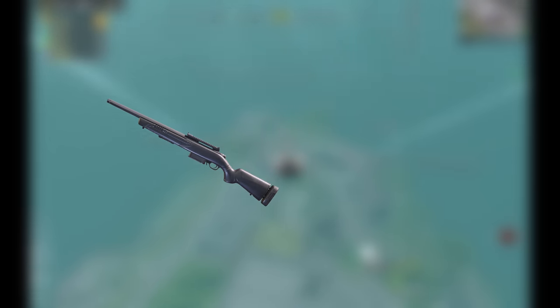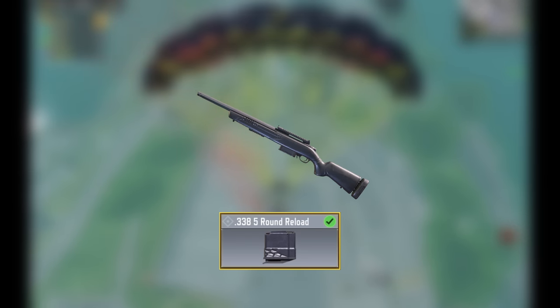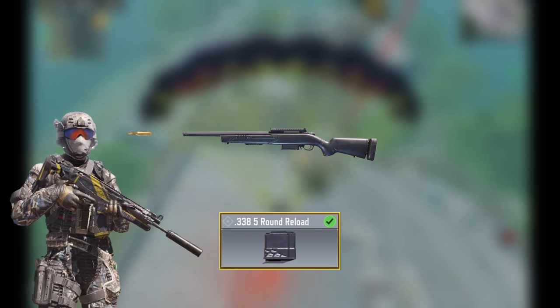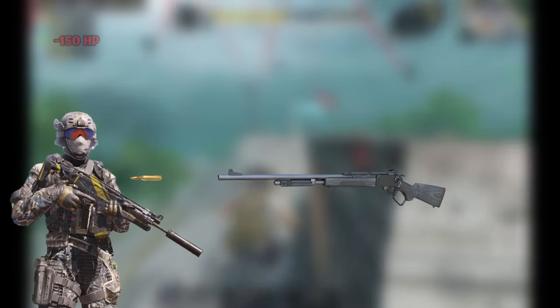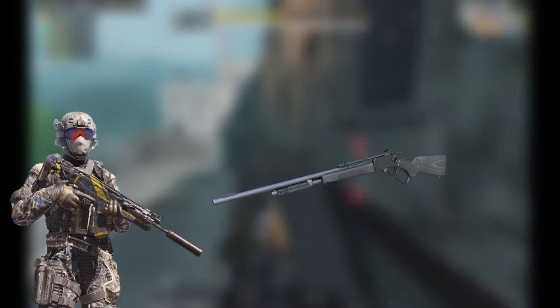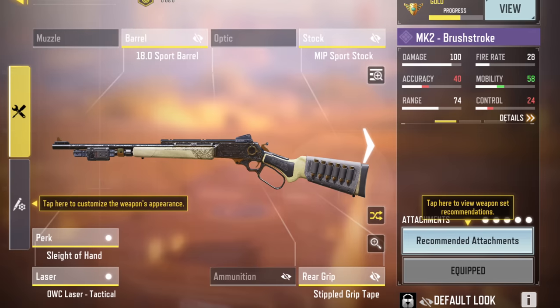And to sum things up for you, the SPR with this mag is basically a headshot machine, as it allows you to one-shot enemies if you aim to the head area. As for the MK2, it requires less shots to knock someone when you aim at the other body parts, except the legs. And after some thinking, I went with the MK2 using this loadout.